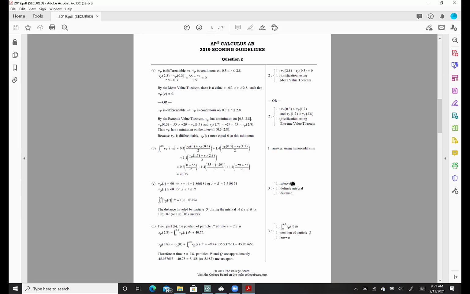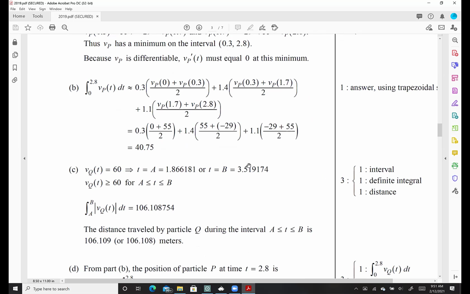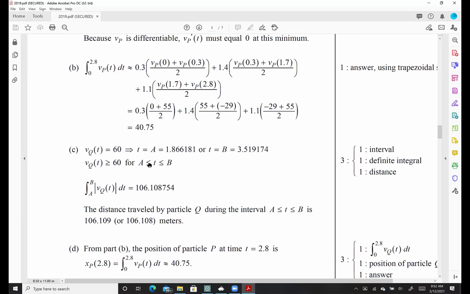So I think maybe we are flirting with a point or no point by not putting it in groups until you told me. You know what I mean? So I think we're flirting with maybe getting the point for the interval by stating T equals blah, blah, blah, which is A, and stating T equals blah, blah, blah, which is B, because we haven't necessarily said the interval. Does that make sense, guys? I think it's best if you literally say what they did right here. T is between A and B, where A is that, B is that. So we're flirting with the point because I just told you that top line up here. We're not sure if we would get it or not. But this would get you the point for sure.